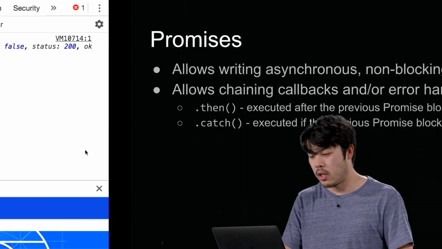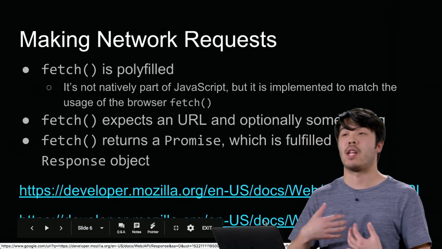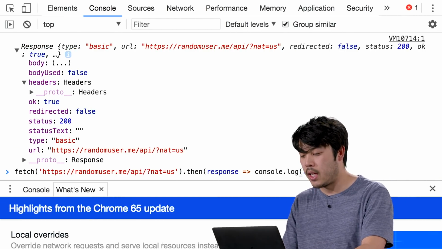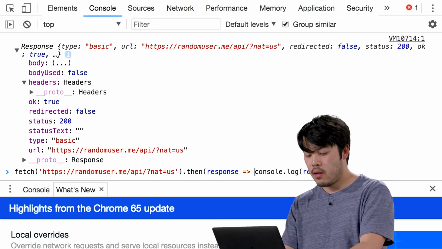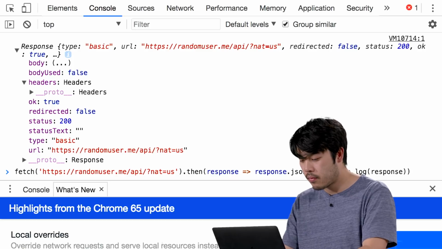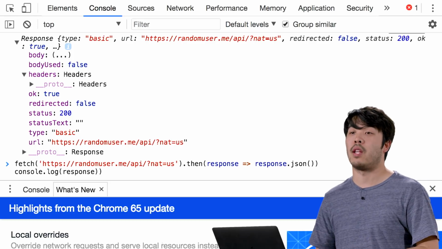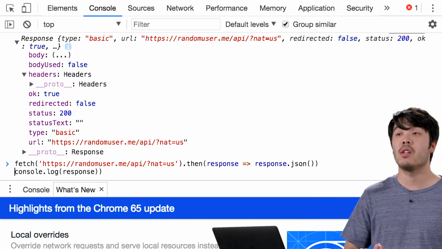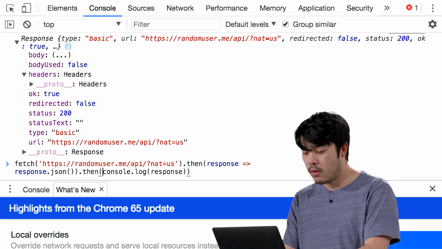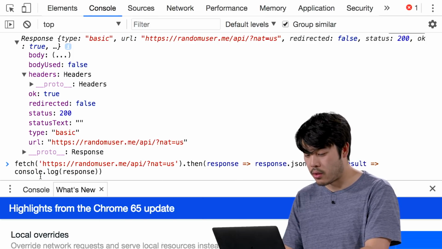Well, if we were just to look at the documentation for response, we can see exactly what comes back as a response object. I happen to know exactly what this response object looks like, and I can do something with that response called response.json. And what that does is it actually unwraps the JSON that comes down in that response. And what does it return? Well, it returns another promise. And so we can chain another .then here. With that, we can call it result, and go ahead and console log the result.